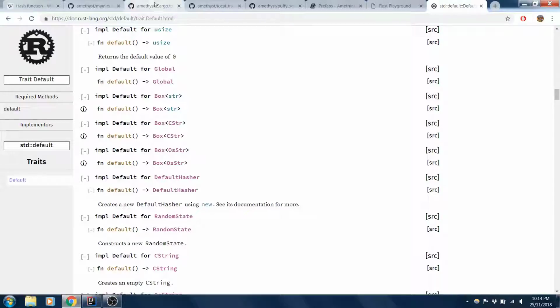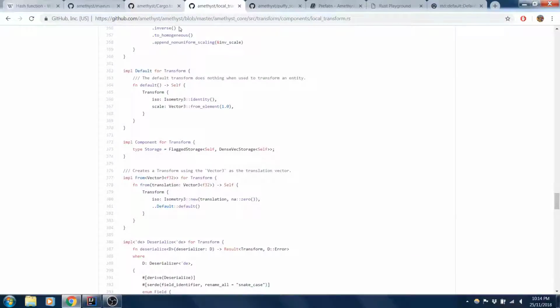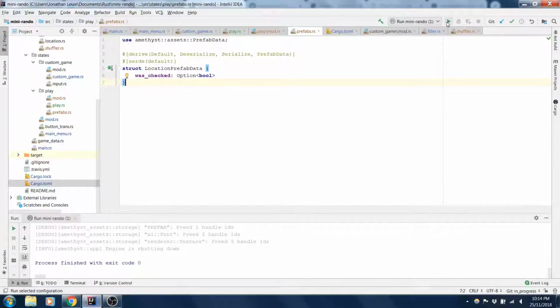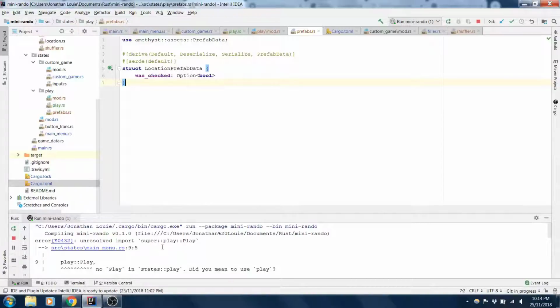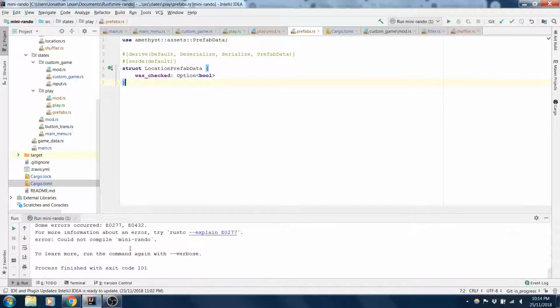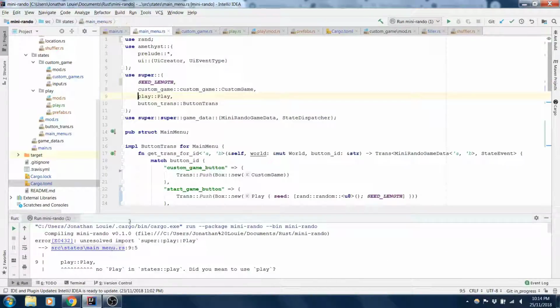Now that I have my prefab data, I need to, well, let's try and run. Let's just build, see if it still builds. I don't want to be chasing down a crap ton of errors later. Let's go through this iteratively. Let's be careful. Yeah, that's what I thought. There's going to be a bunch of these, so I need to be careful.